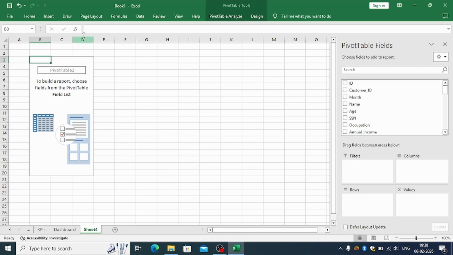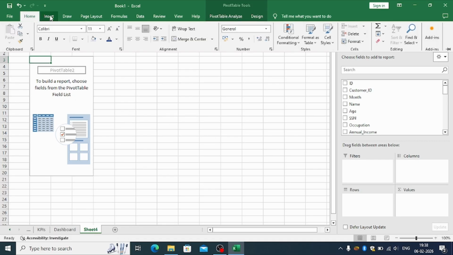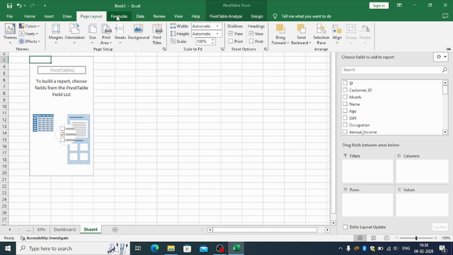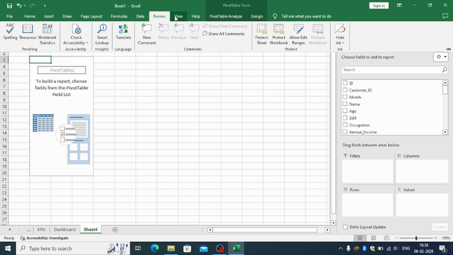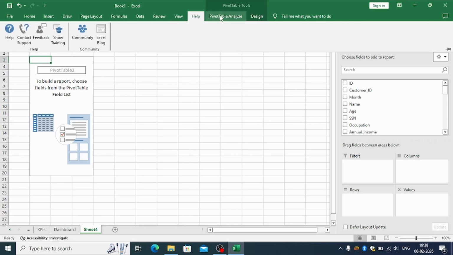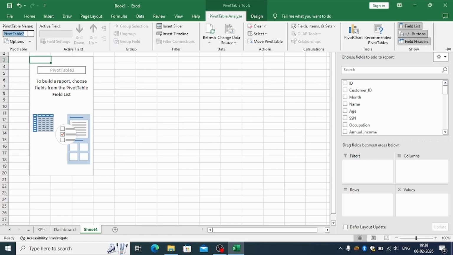Now this pivot table, formulas, data, review, name it fraud by occupation.